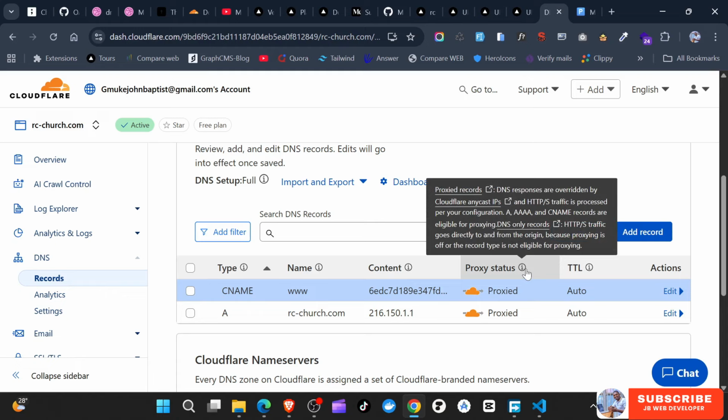They said that proxy records, DNS responses are available by Cloudflare anycast IPs. So the traffic is built by configuration, enable.